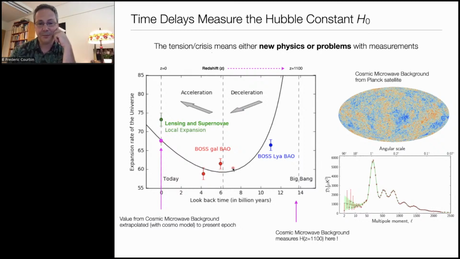The problem can be in the measurements. So maybe these measurements are wrong. Maybe this measurement here is wrong. Or maybe the curve that goes from this measurement to here is wrong. And that's the most interesting case because the curve is the cosmological model. So if you want this curve to go through this H0, you need to change cosmology. And that's the points H of z different from 0 from the BAO and so on. So thanks to lens quasars, you can constrain cosmology and address this Hubble tension. And for now, no one has the answer to that. People have really marked opinions, but I think so far no answer.